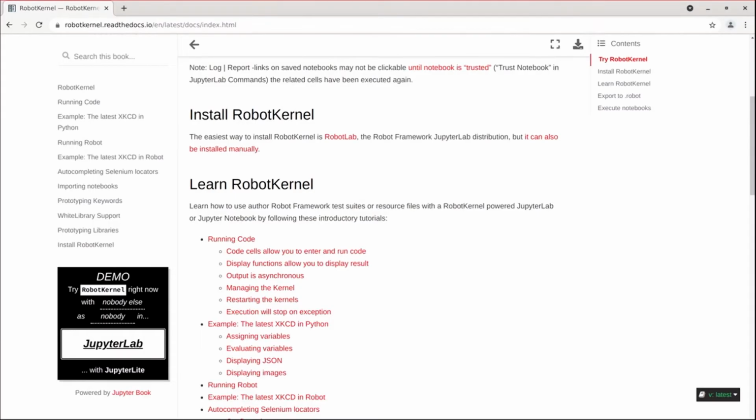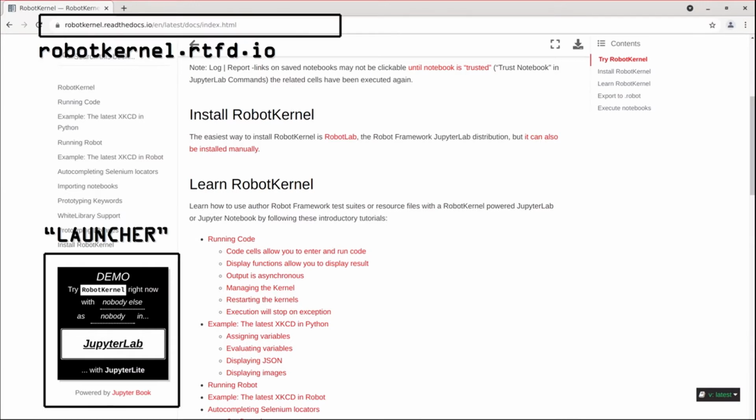And once again, what does all this mean in practice? In practice, we can host these live example environments right from static free web hosting. For example, here we have our RobotKernel documentation at ReadTheDocs, robotkernel.rtfd.io, and we have a little launcher form here. Just by clicking that JupyterLite button, you can have a solo experience to try out RobotKernel in JupyterLite, or if you want to play with your friends, you can enter a room name in that form, and then your own name, and then you can hack Robot with your friends without installing anything. Just go into our documentation, fill in that form and click that button.